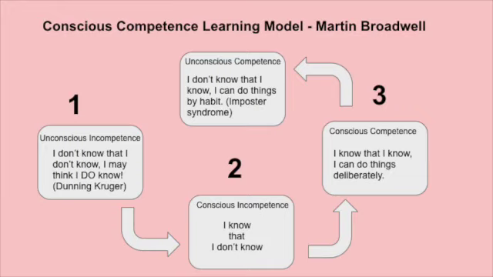From there, if I go to a mastery level, I can actually achieve an unconscious competence level where I don't have to think about anything. I can do things by habit. For example, that's where you have to get to if you're going to become a good driver. You don't want to be thinking about changing the gears. You're just going to do it. And it's interesting, at that level, you can also get experts having a sense of imposter syndrome because it feels so easy to them that they can't believe that they're actually special. And they don't realize just what a level of expertise they have.